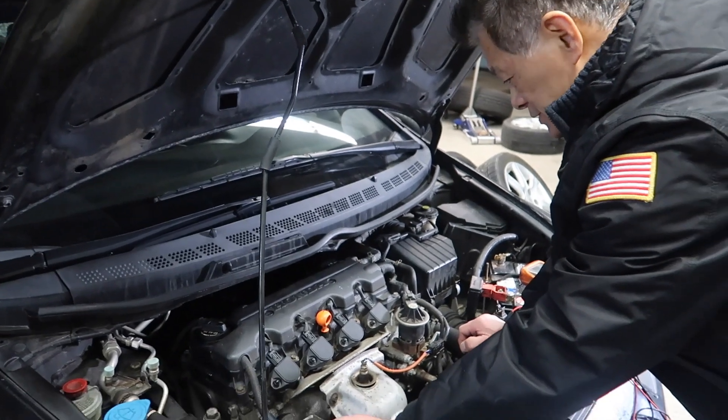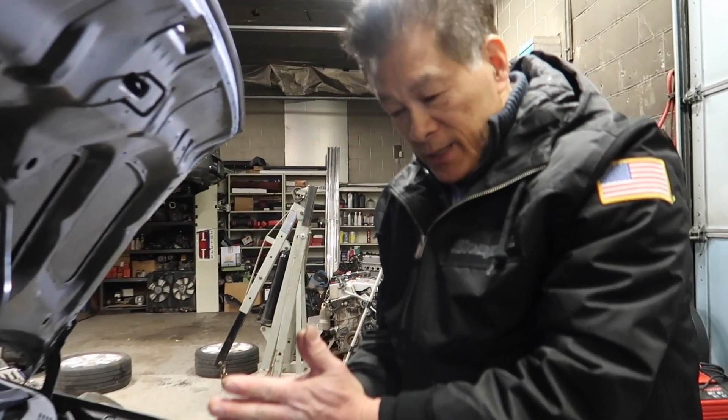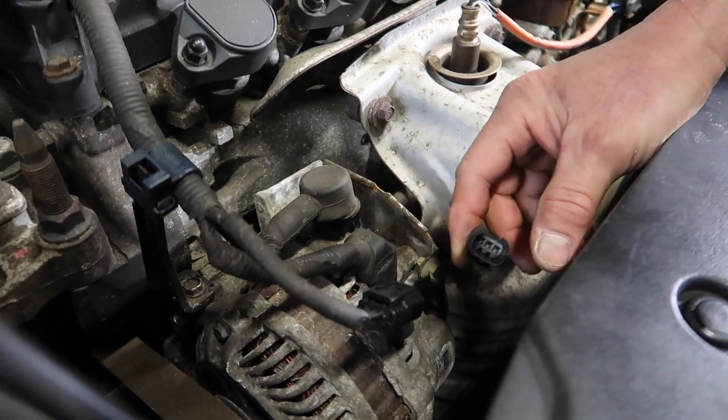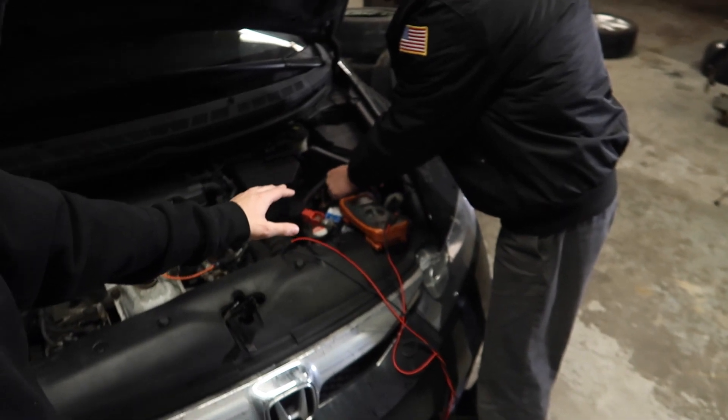The relay was sucking power the whole time — like the AC was turned on all the time — causing the battery drain. So we believe the AC compressor relay is the issue causing the battery drain. Now that we've got the AC disconnected, we're going to leave that disconnected overnight. Testing a battery isn't always instantaneous, so the plan is to leave the AC disconnected, reconnect the battery, and basically leave the car to sit overnight. That will tell us if the battery still has power tomorrow morning, we know that's the problem. If the battery is drained, then we know it's something else.